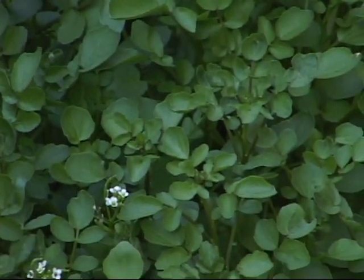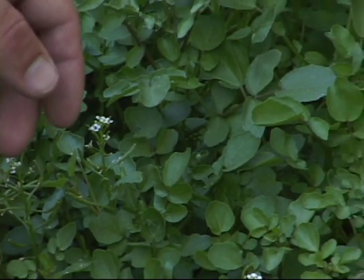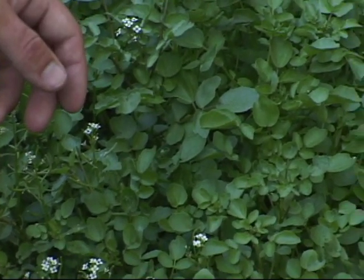Here is a plant that is not only commonly found in creek beds around the world, but also the produce section of supermarkets and even gourmet restaurants. This plant is watercress.